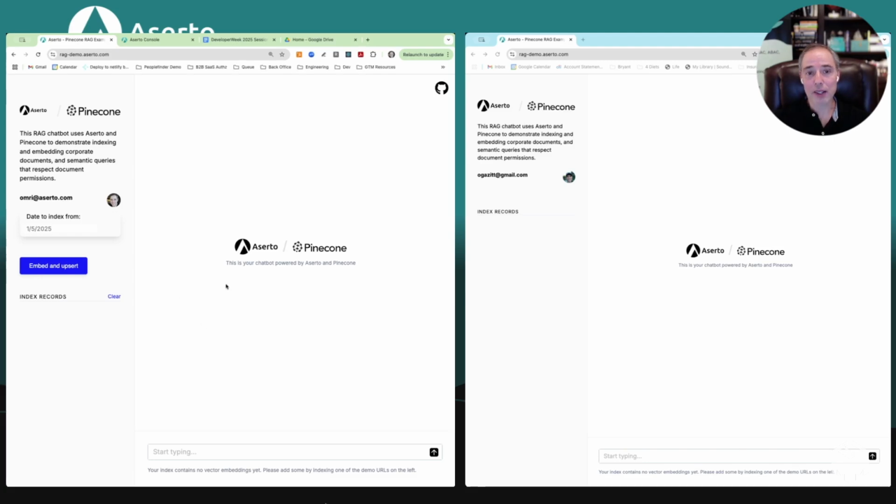On the left here, I have a chatbot that I've created, and I'm going to index a set of documents from our Google Drive. When that's done, I'll be able to ask this chatbot some questions that will actually draw context from documents that I have permission to access.